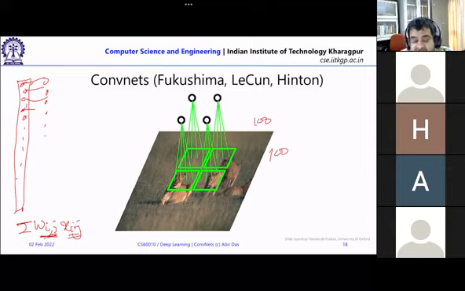Instead, what you are doing here, you are only learning 9 values, and you can think of it as the same 9 values you are sliding. Instead of 9, say I'm drawing 4. The same 4 values, say 1, 0, 0.5, negative 0.2, you are multiplying with as you slide it down. So you are ultimately getting one scalar for this operation, one scalar for this operation, but you are actually reducing the number of parameters.